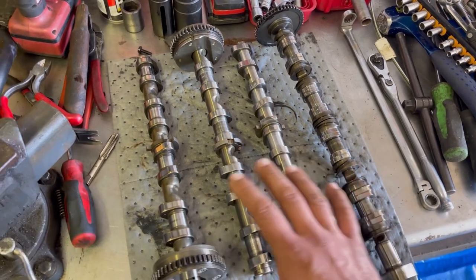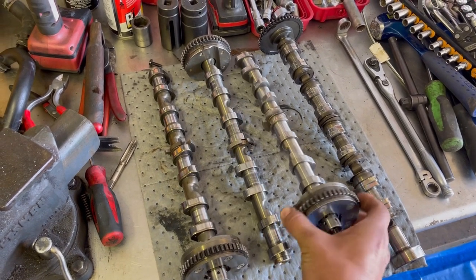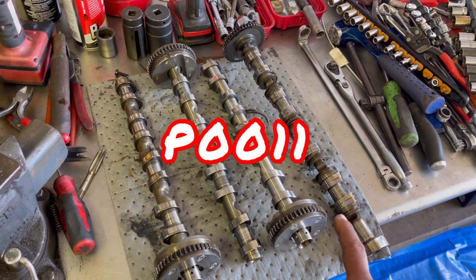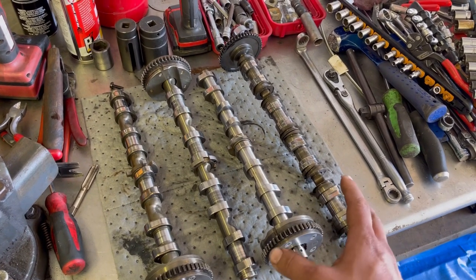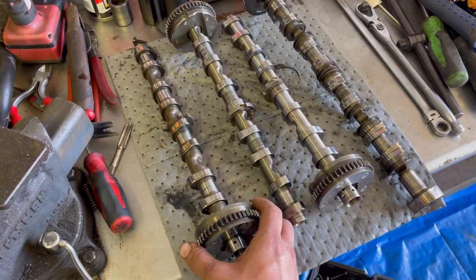This video is specifically talking about damage to the intake camshaft, because recently I reused one of these intake camshafts after bending valves, and I got a P0011 camshaft fault. It would come on consistently about 15 to 18 miles after you reset it - it would consistently come back on. I'll show you why.